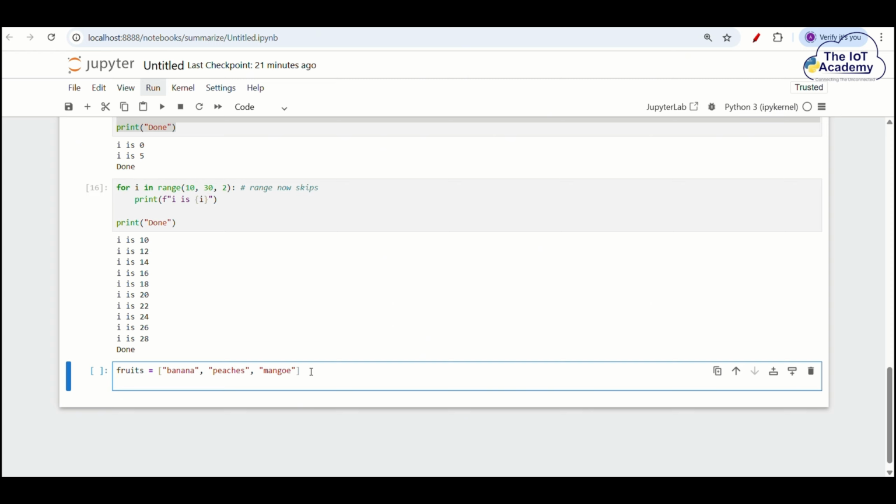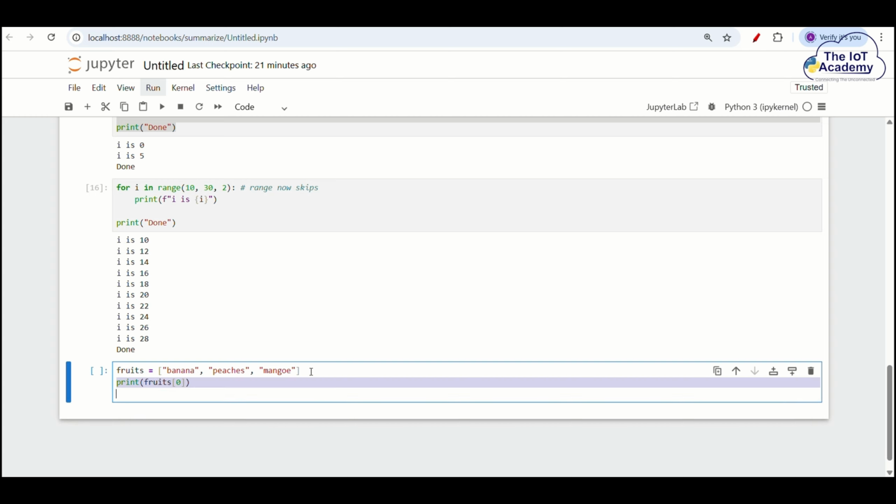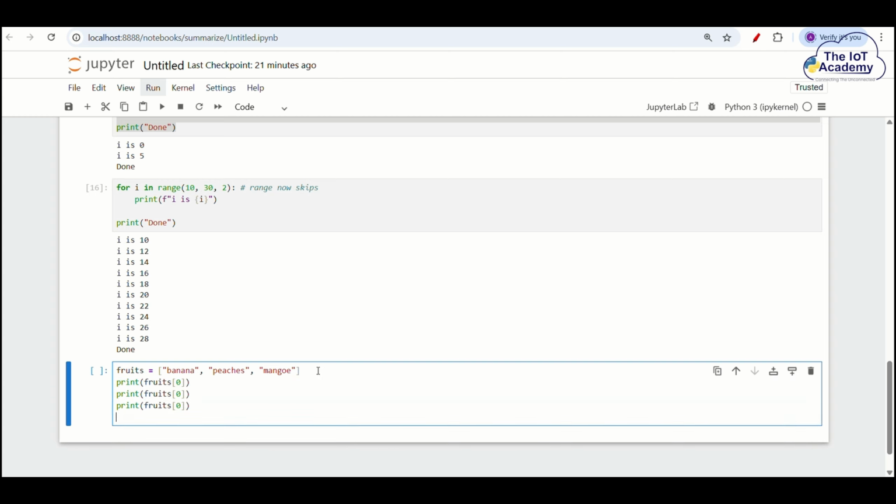One way to do this is you can say print fruits, and you type 0. Then you say print fruits 1, and then print fruits 2.